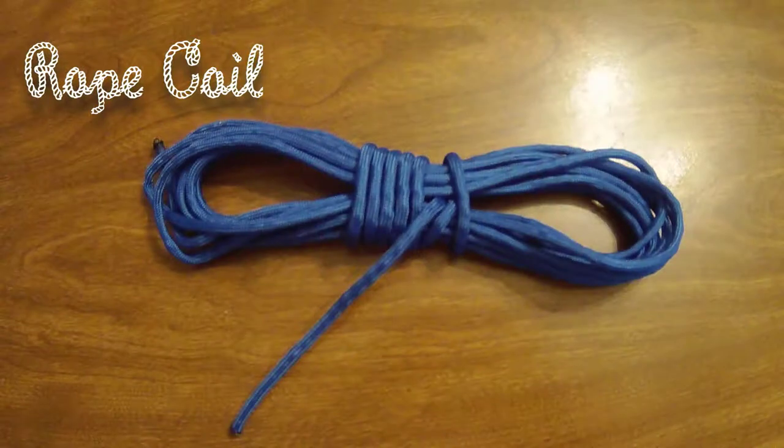Welcome back to the Knot of the Week series. This week, we look at the rope coil.